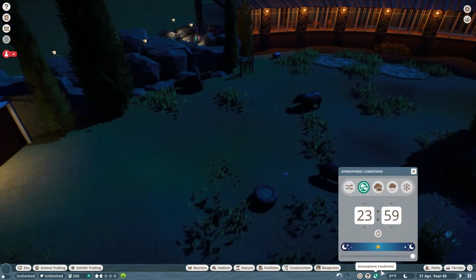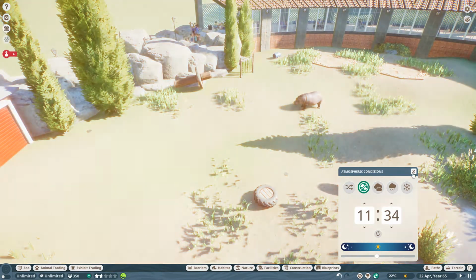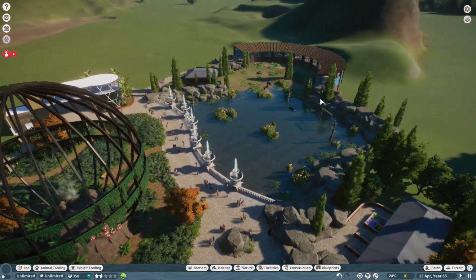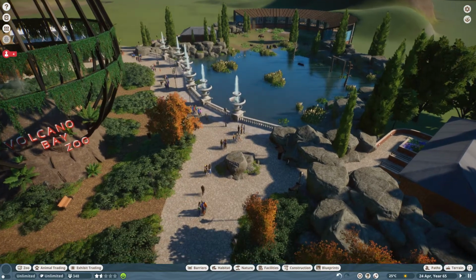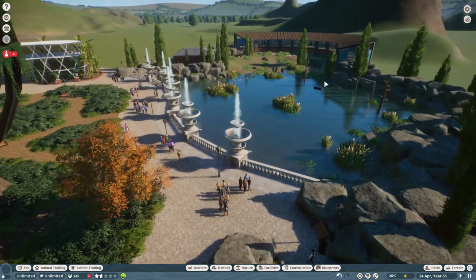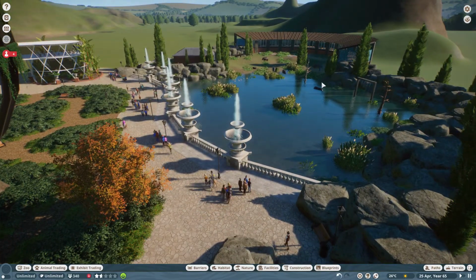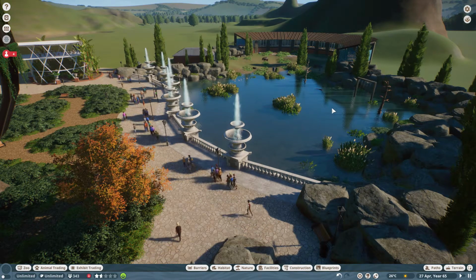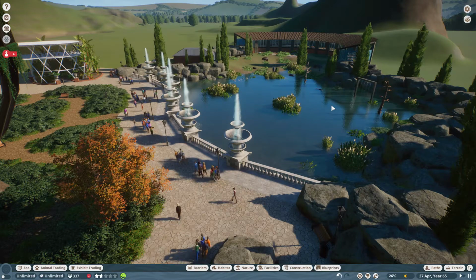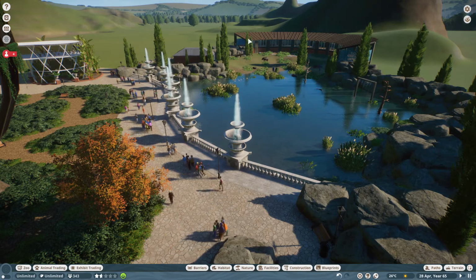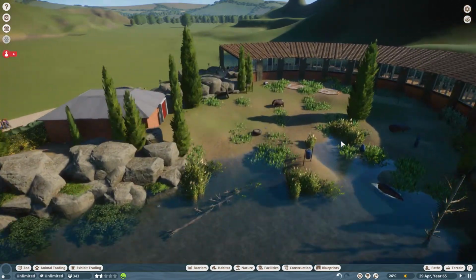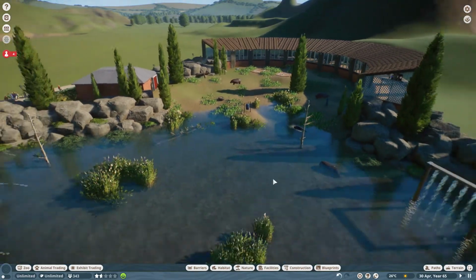Let's get it back to daylight. So there we go. That is our hippo habitat. I'm really pleased with this one. I think this building looked really good. I mean, in my head it looked really good, and then when I actually built it, it turned out just as good as I was hoping. Which is surprising for me, because usually I plan things and then they end up looking completely different. But actually this turned out pretty much how I wanted it to. Yeah, there's not a lot I would change about this, to be honest.